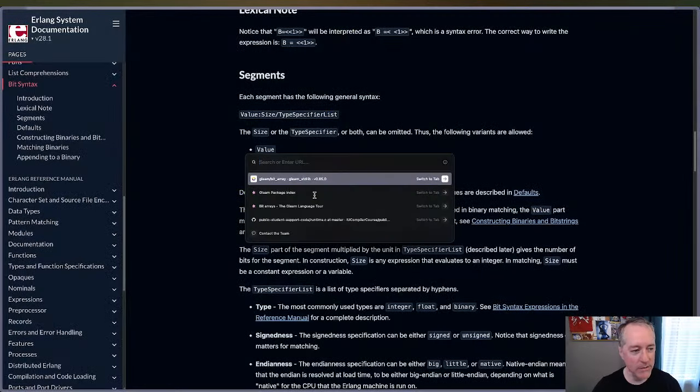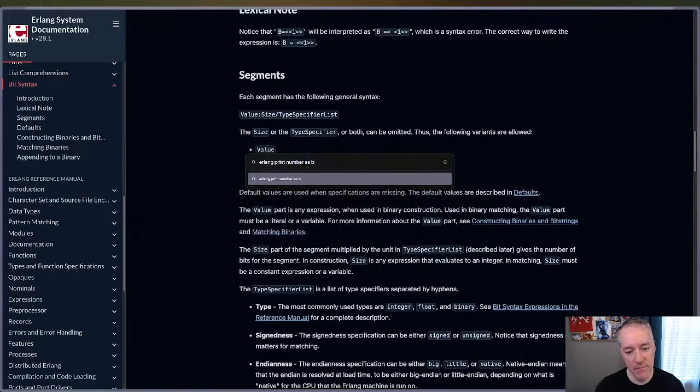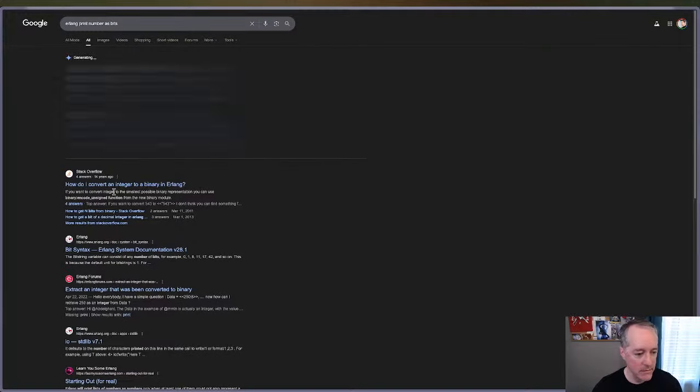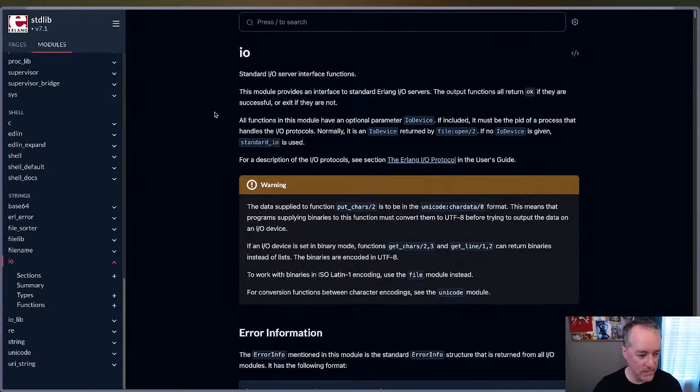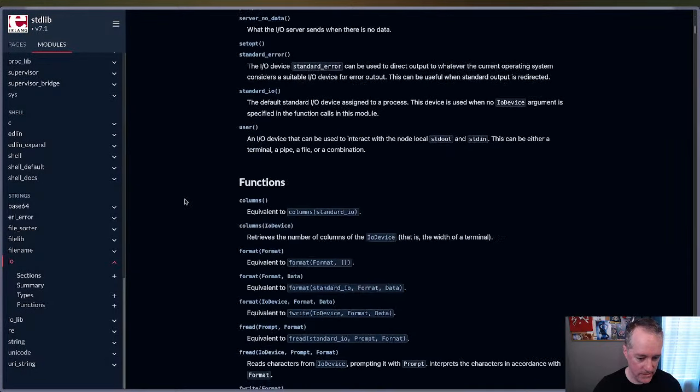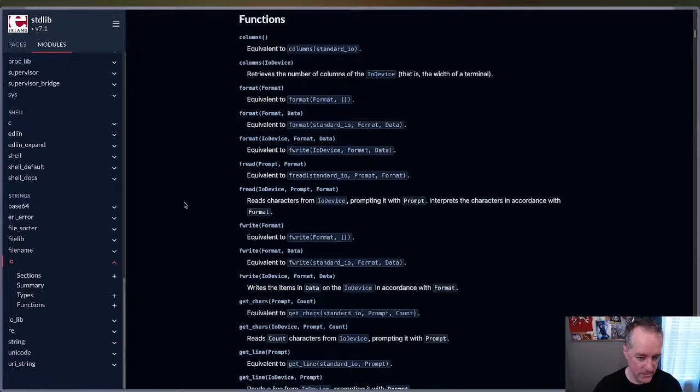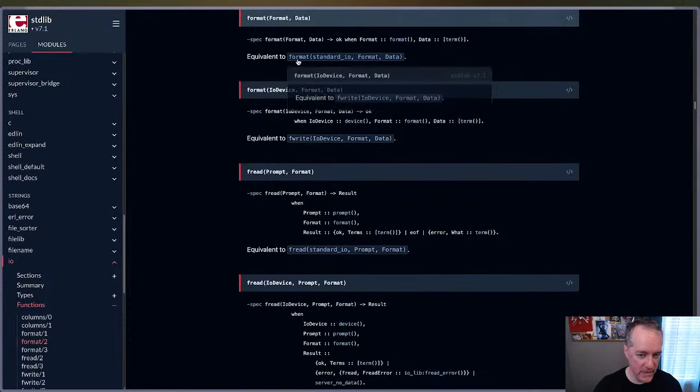Maybe I'll just Google it. We'll say Erlang print number as bits. I think there might be something in here, maybe in format.